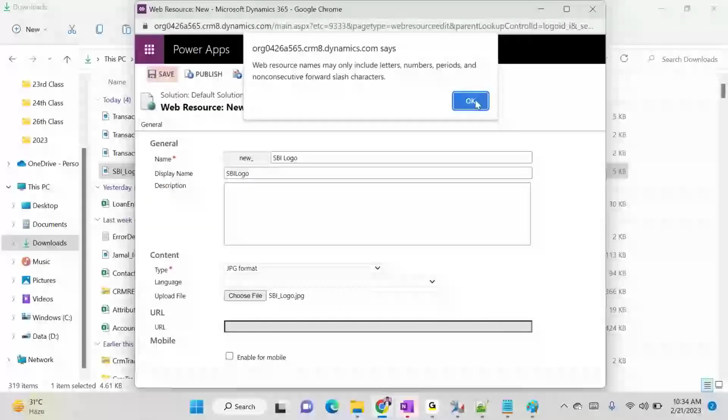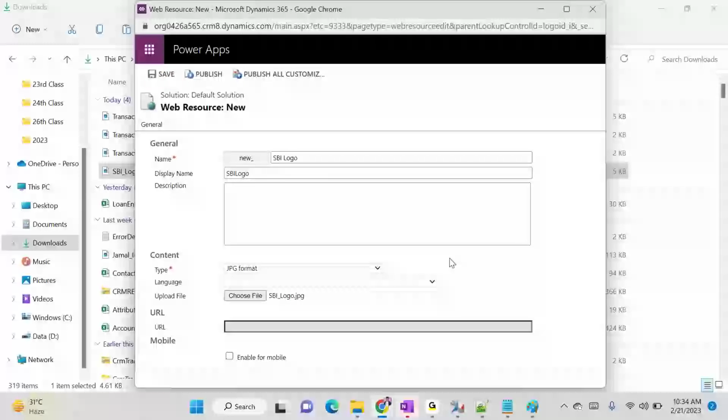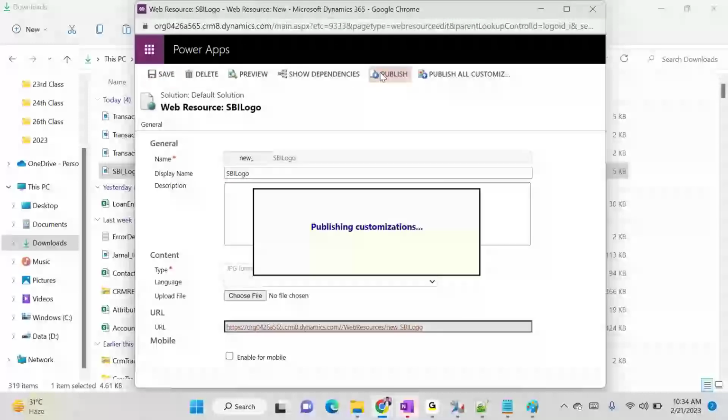Save. Should not give the space here. Save. Publish.